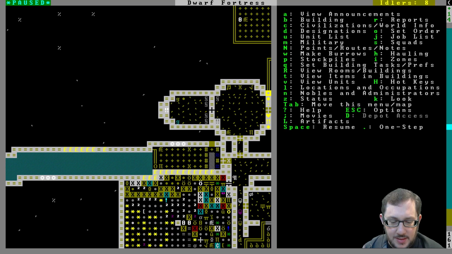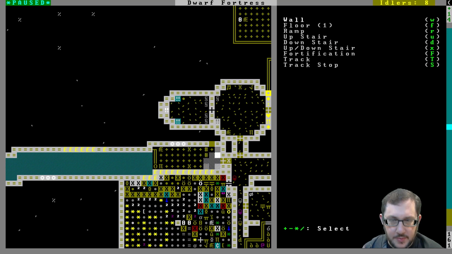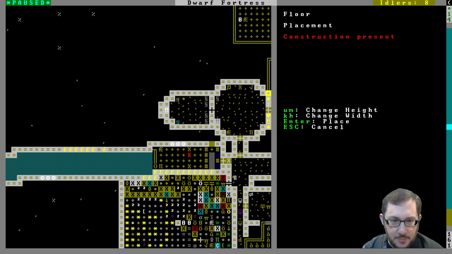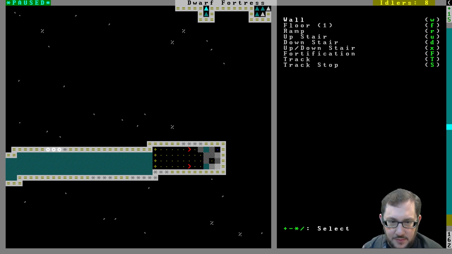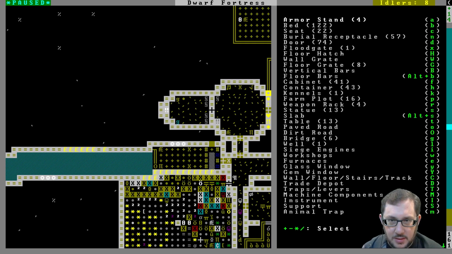So, I still can't build a floor there, huh? Right here, I can't build one? Not there, here? Yeah, no access to build. Yeah, I guess not. That stairway just isn't enough. I suppose I could temporarily make a little scaffolding. But I would have to get rid of the floor to do that. Like one piece of floor.